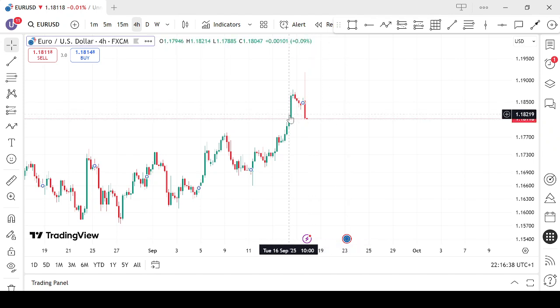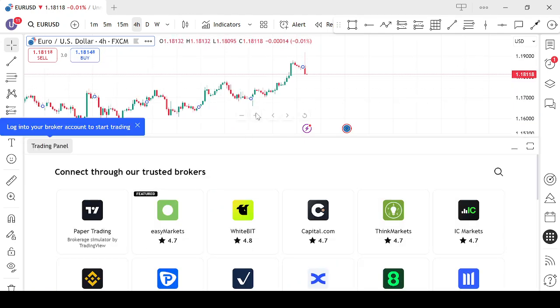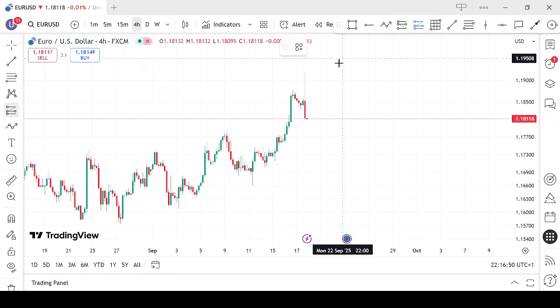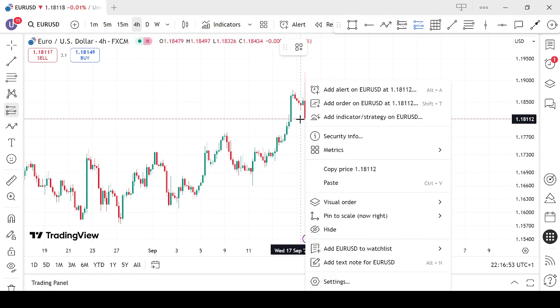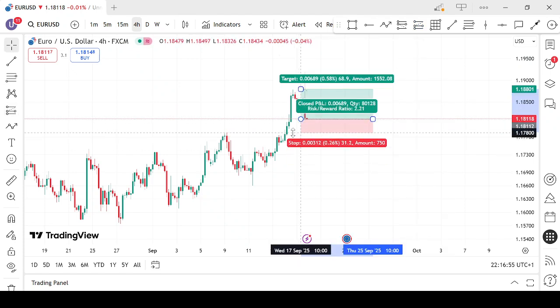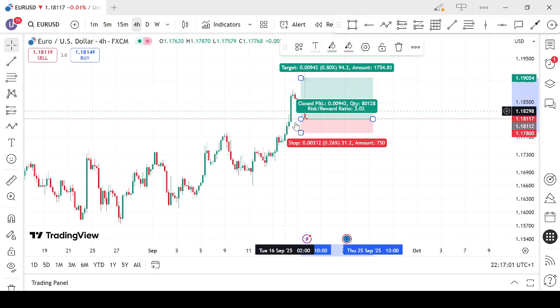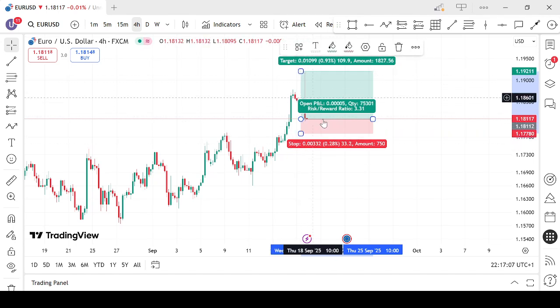If you are using TradingView, you just need to press buy at this particular place when you are logged in with your broker, or you just drag your long position to place it at that particular area, and it will automatically buy. When you buy, you can adjust your stop loss at this area and your take profit at this area. This is basically what it's all about. You don't really need to be an expert right away, but you must grasp a little basic knowledge.